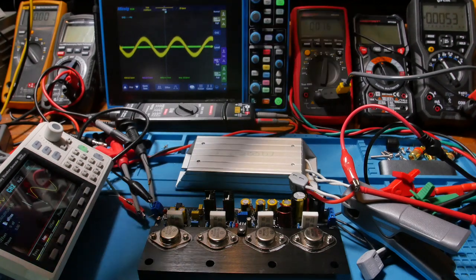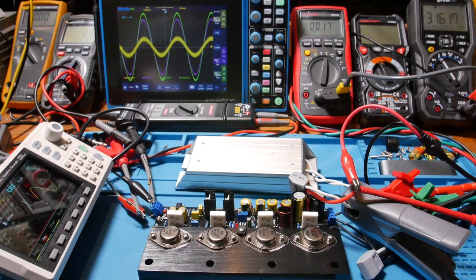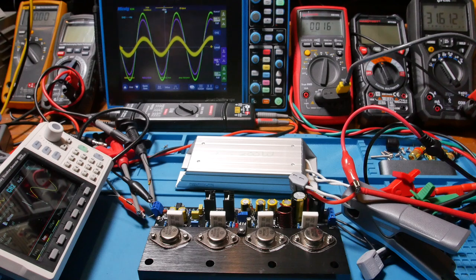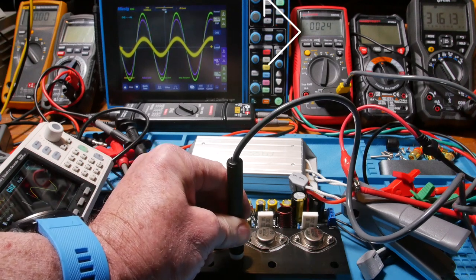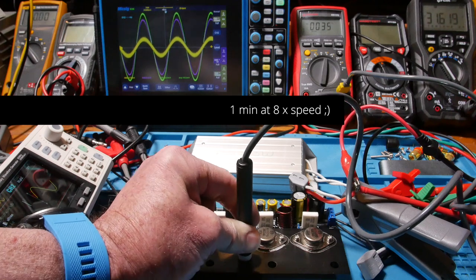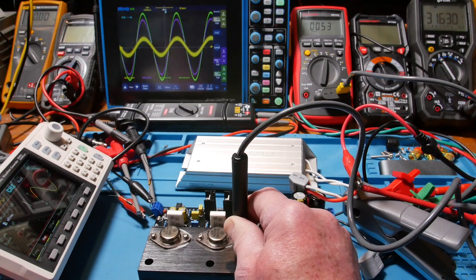All right, let's apply power — you'll see the voltage come up, taking it all the way to plus/minus 31.6 volts and 1.6 amps on each rail. I've got the temperature probe and my timer started. It started off around 15°C — and look, it's already up to 24°C, 27°C.